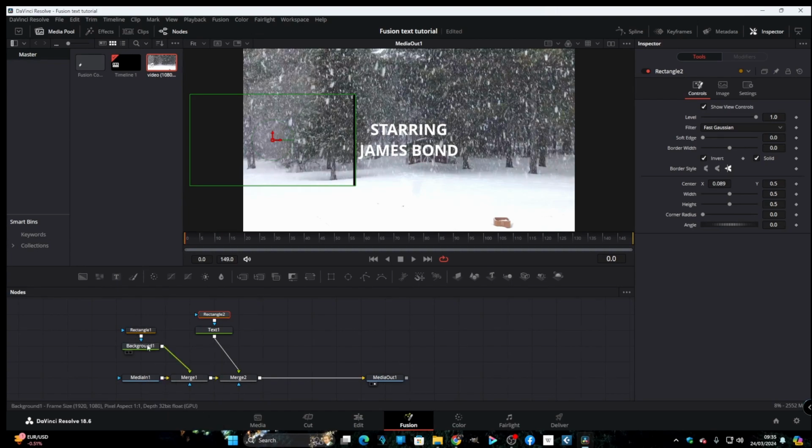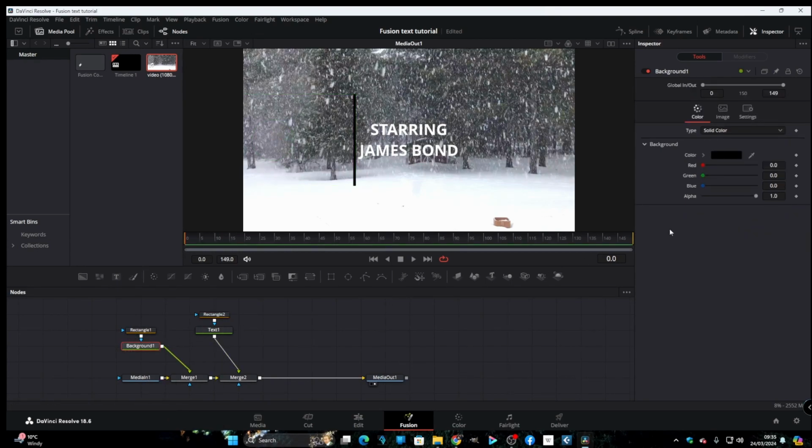Click on the background. On the right, drag the lever for alpha all the way back to 0. And that will make the line in the screen invisible, the black line.